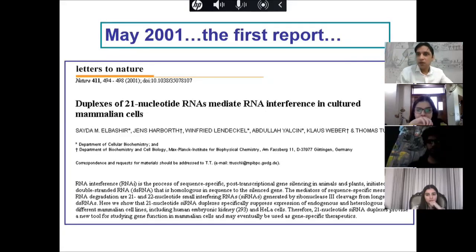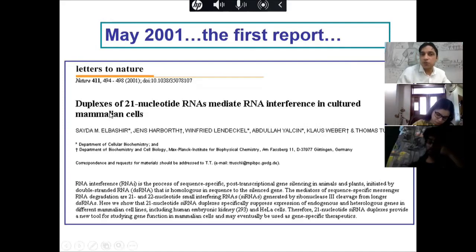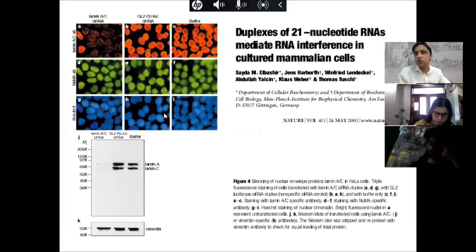They sent the DNA, and it destroys the function. First hint: something we can send can go and interfere with the function. And then they started investigating the reasons and ended up finding that DNA and external genes can interfere. And they came to know that a duplex of 21 nucleotides might be enough to downregulate the function of the genes. And this study was published and showed that when people give a duplex of 21 nucleotides of their own choice, they're able to downregulate the function of the genes.